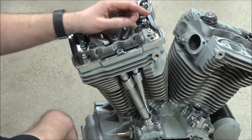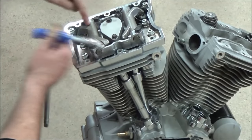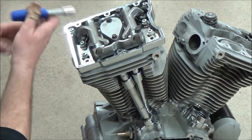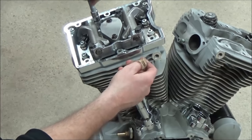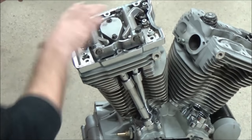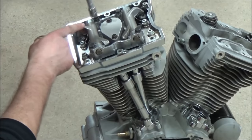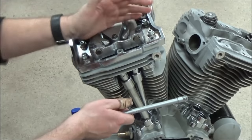If you had the motor in the wrong position, say you had that push rod up, and you went in here and just started tightening this down, you would actually open the valve because it can't bleed the oil up fast enough, and that valve is going to hit what? The piston. So anytime you're doing this, once again, just a quarter turn, quarter turn, quarter turn, back and forth. None of the rest of these are affected right now at this point. It's just these larger diameter fasteners here. And then all of a sudden you're going to realize that you're metal to metal, and now I can just go straight into a torque spec and there's nothing that's going to go wrong.